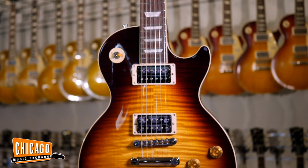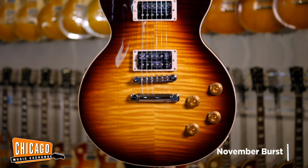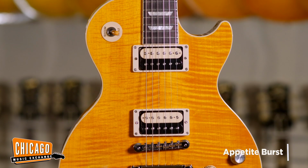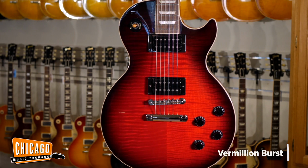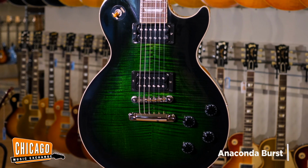So these come in four unique finishes: a November Burst, which looks and feels like a tobacco sunburst. We've also got the Appetite Burst, which obviously is based on the Appetite for Destruction burst used on the album. Vermilion Burst, which is a black to red teardrop. Anaconda Burst, which is a black to green teardrop.